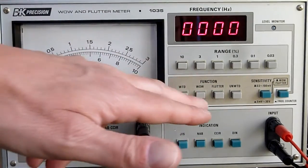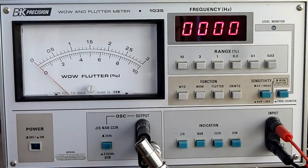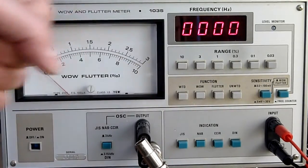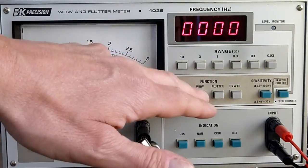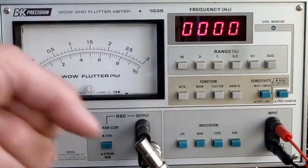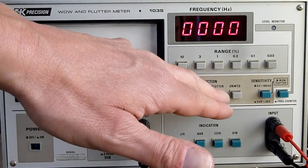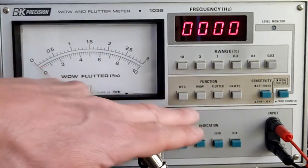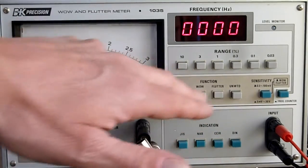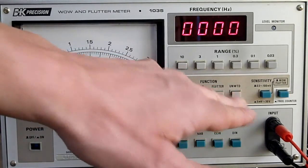So wow is like a slow variation, like when you put a record on the turntable and the hole is not exactly in the center, and you get this wowy sound, and that's wow. And flutter is quicker. Flutter is probably due to some mechanical failure in the motor of the deck. So it can measure wow. It can measure flutter. But it can also measure both at the same time, and that's called weighted, and it can also measure unweighted.